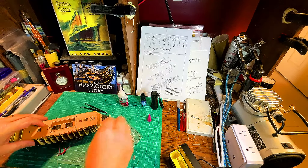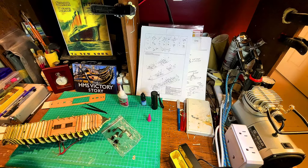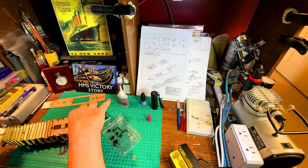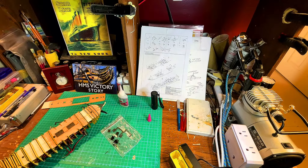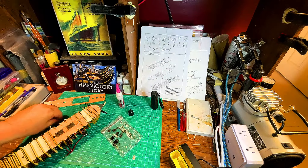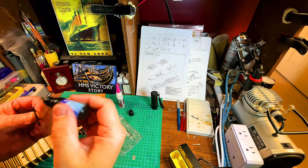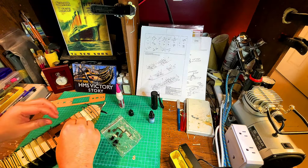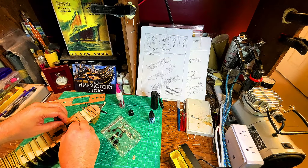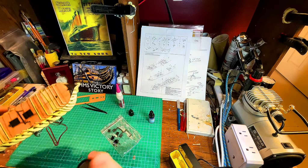I just need to know where to put it. We're going to put a little bit of glue — we'll use the Maxi-Cure instead of the UV glue. Actually, we'll do one with each. Let's put a little bit — just a little bit — and this one will go in the middle. As long as it's centered, we can be assured that the upper deck will catch. I want to make sure that it's straight. That looks good.